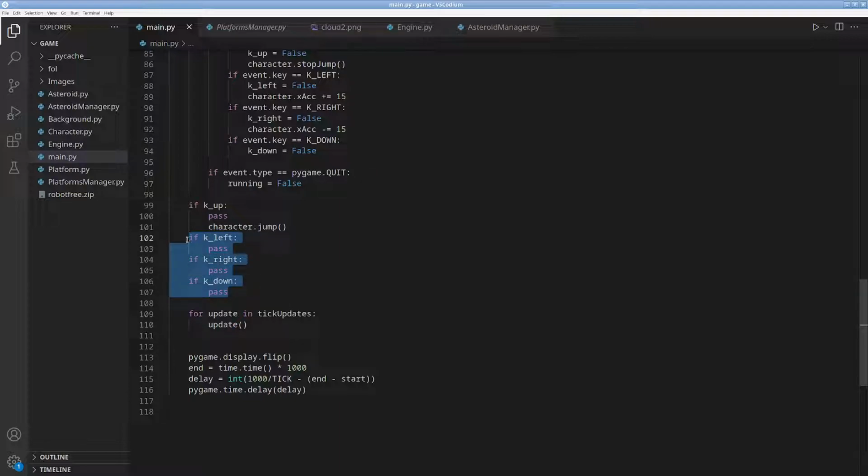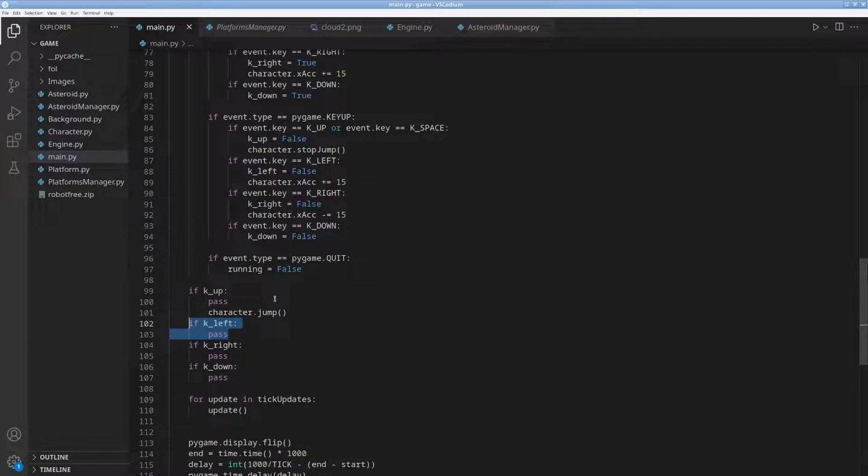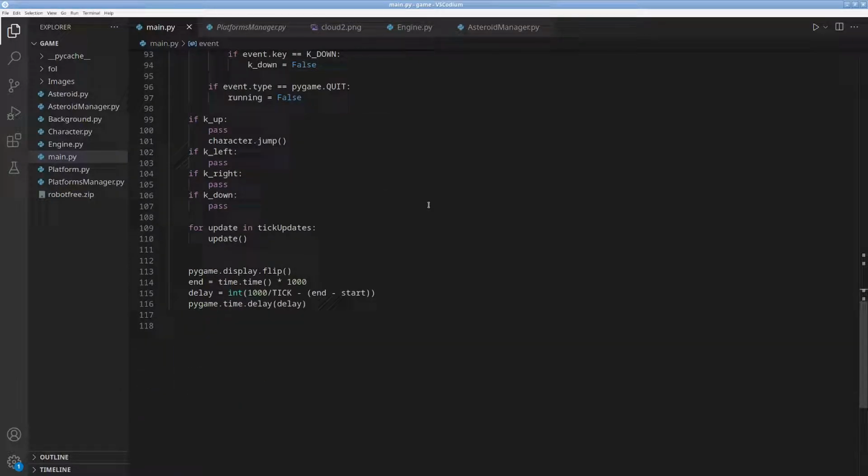I think I was thinking about adding stuff for them. But oh, no, that's right. They're right here. So it changes the X acceleration, which is actually really the velocity. So it should be X velocity, not X acceleration.